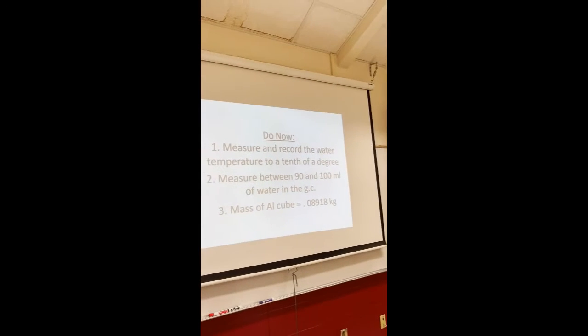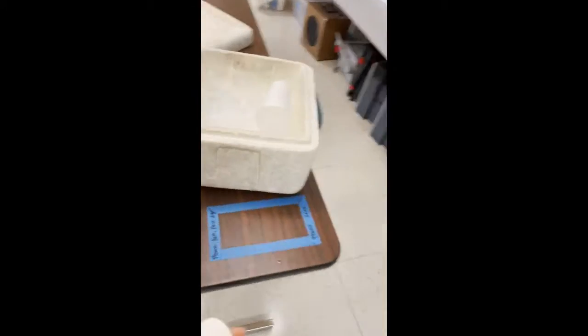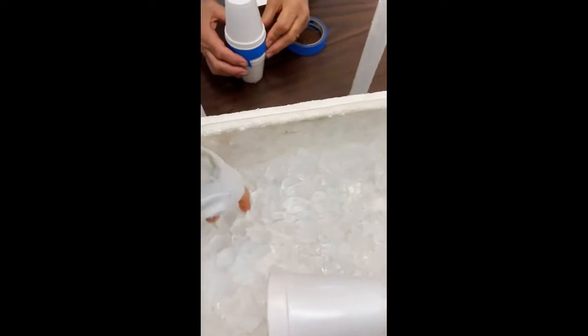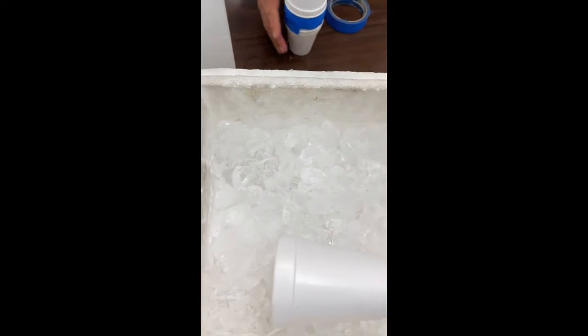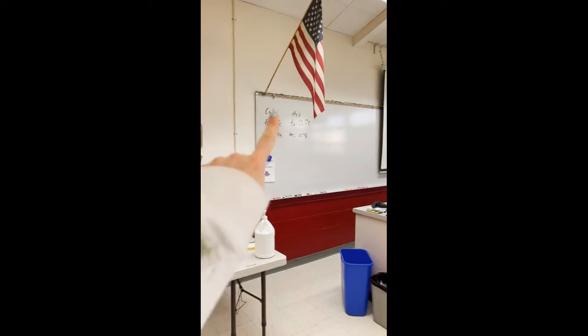All right, to do a brief review of what we just did. So we have an ice bucket over here that we had the cube in, the aluminum cube. It was stuck to the bottom, frozen in there. And we know the mass of the cube because Mr. Boykin tells us over there, and we wrote it right there.